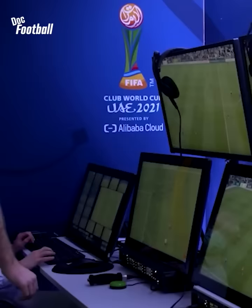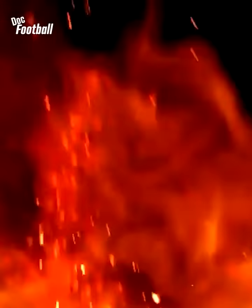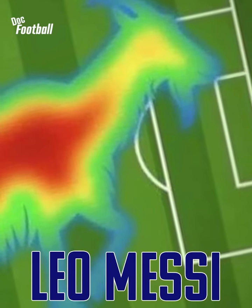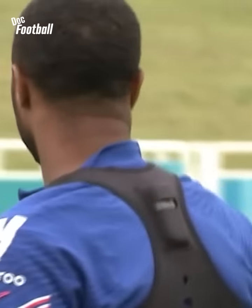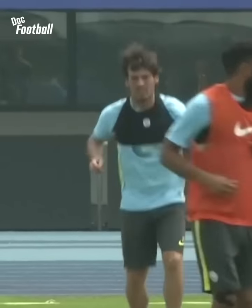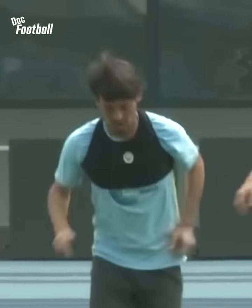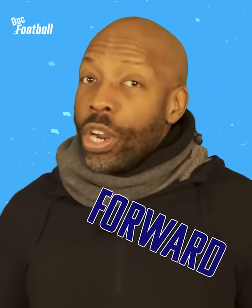Number one: feedback on the player's positioning. The GPS allows specialists to monitor a player's positioning throughout the game, generating what is commonly known as a player's heat map. Take a look at this exclusive of Lionel Messi's heat map from every game he plays. In short, the device feeds data back to the analyst, who can then advise what needs to be done to improve a player's positioning — whether that's pushing forward, dropping back, or simply subbing them off.